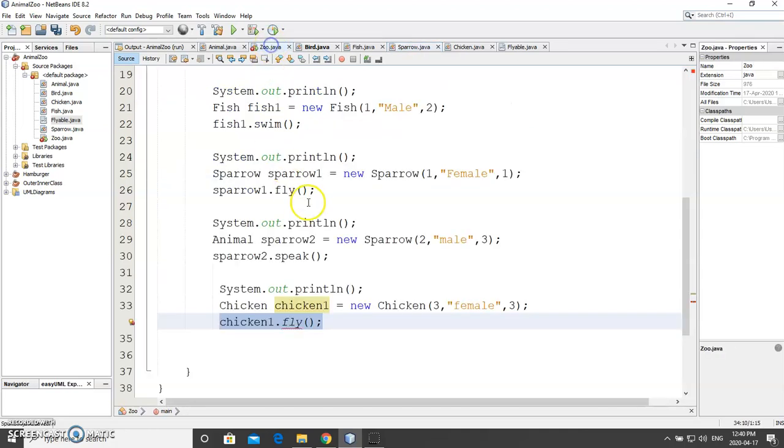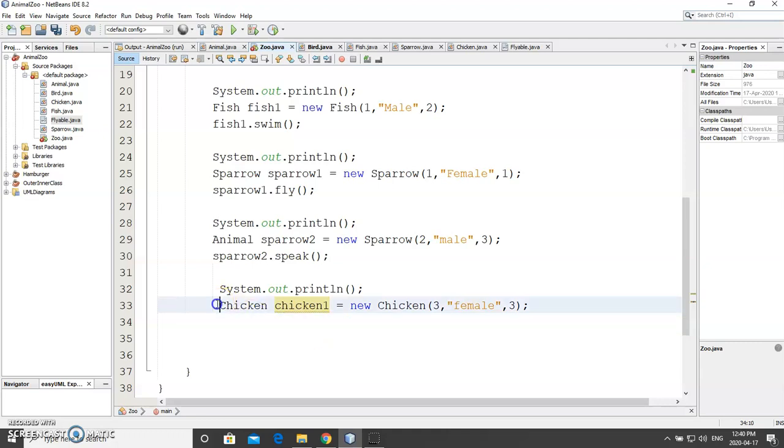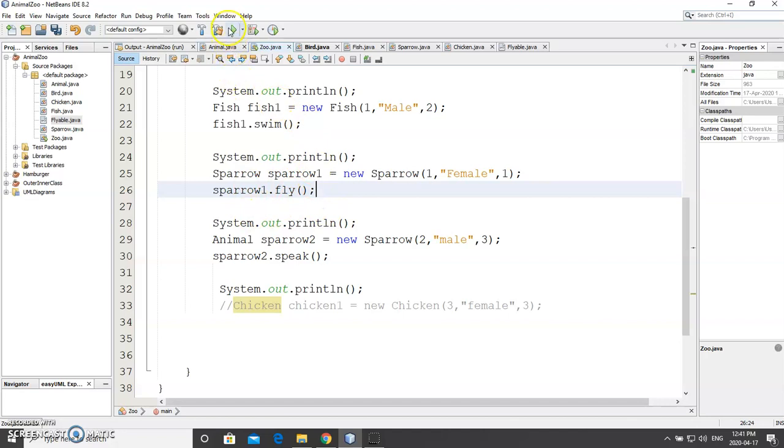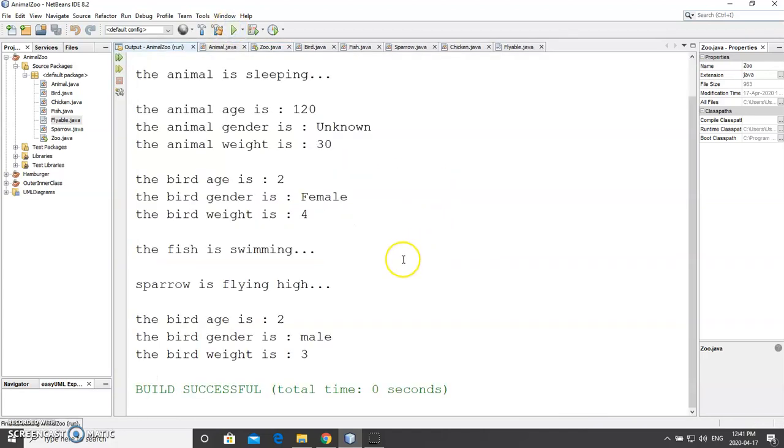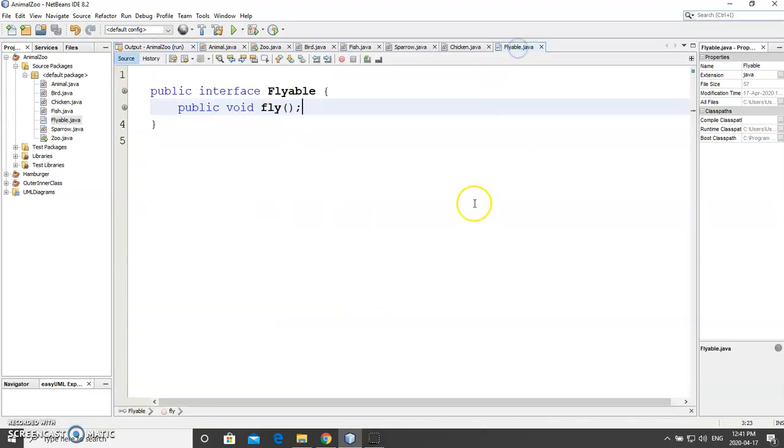I go back to my zoo. My chicken doesn't have a fly method anymore. But my sparrow has. So let's have my sparrow fly high. Sparrow flies high. And this is the definition of interface.